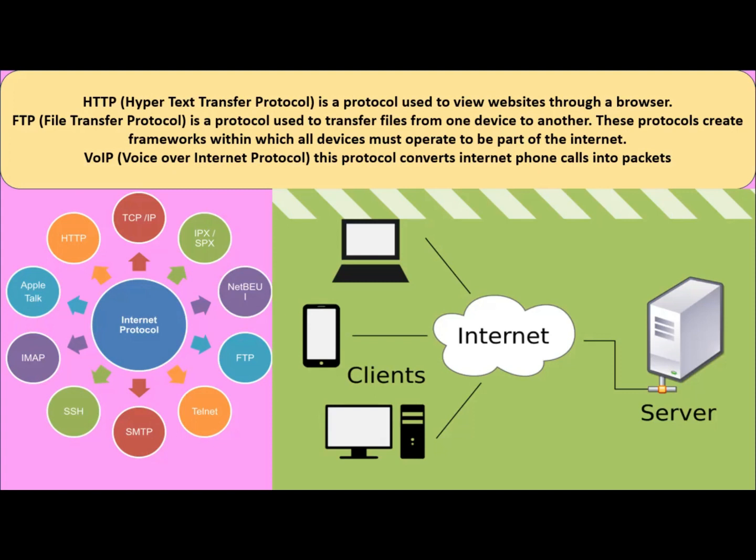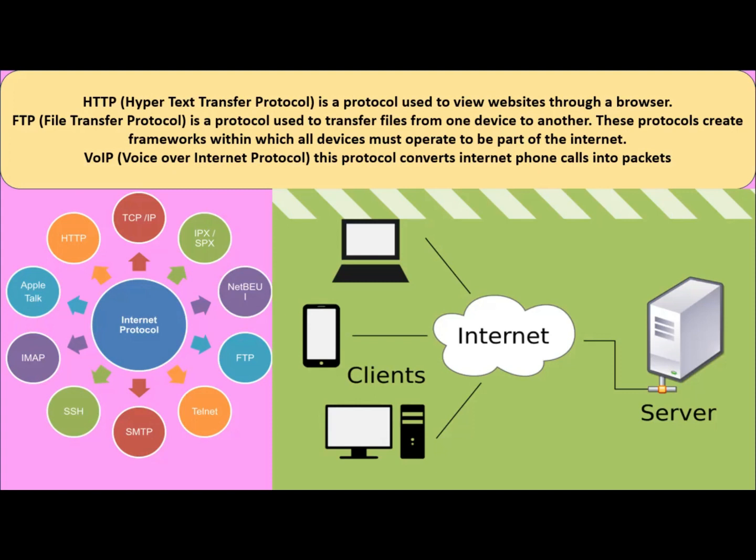So the first protocol on our list is the HTTP, the hypertext transfer protocol. We know HTTP and HTTPS, hypertext transfer protocol and hypertext transfer protocol secure. This is a protocol used to view websites through a browser. Now you have your website or web pages, you want to view them through a browser, you need a protocol. You connect to that protocol, which is in a server. You send your request, and it brings out that information for you.